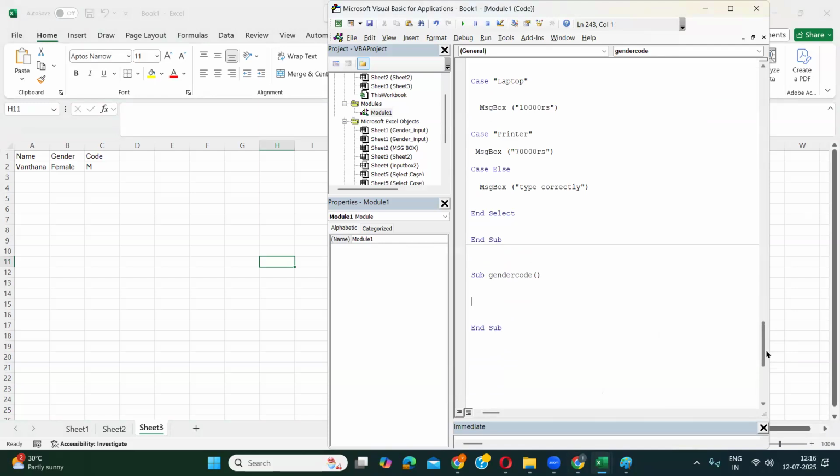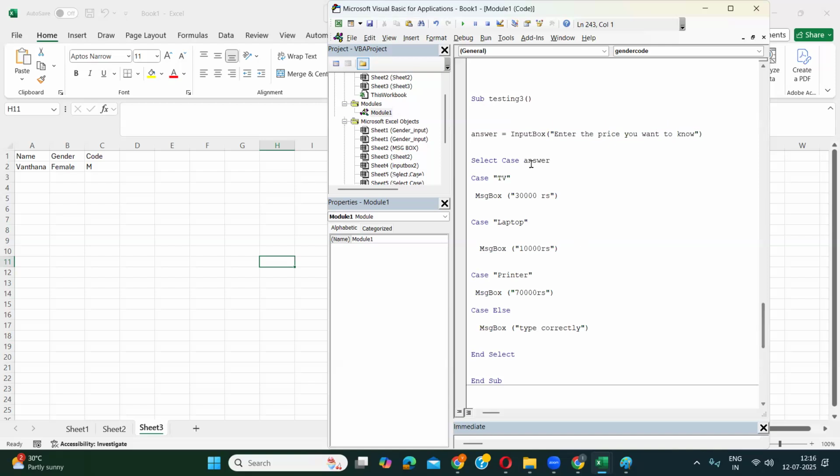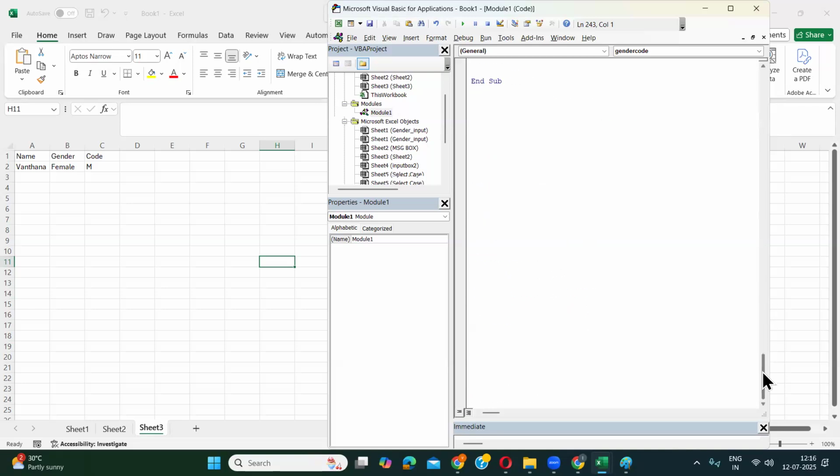What is our first requirement? We have to have a variable. Select case answer. The answer is going to hold certain things for you. Similarly, what is holding for us? Range B2 is holding the different values, and based on that we will construct the query.